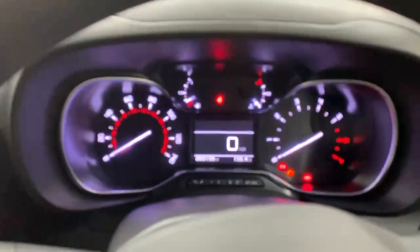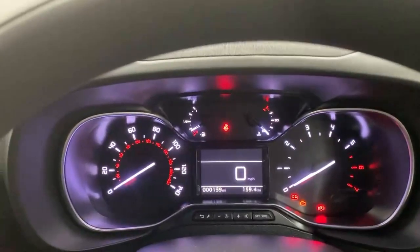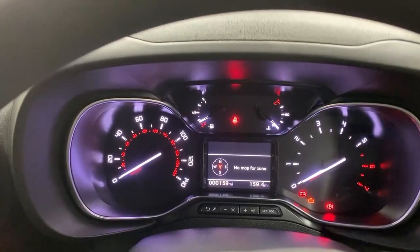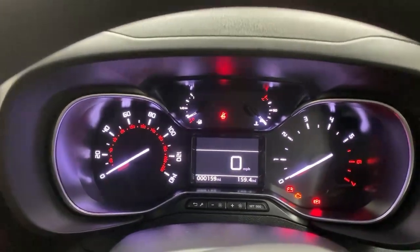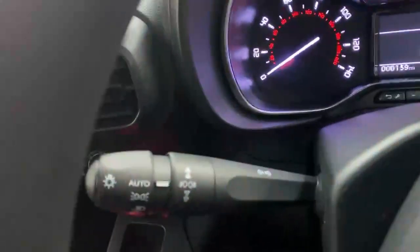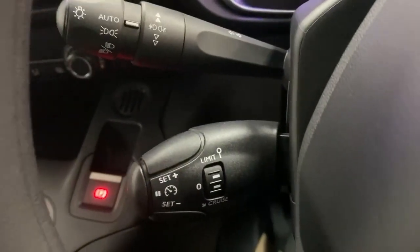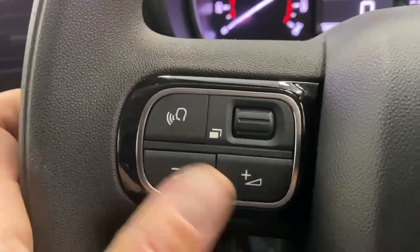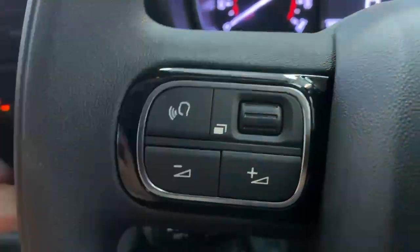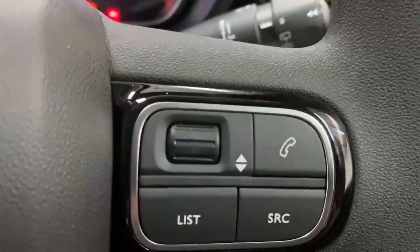The dashboard is fitted with a trip computer with a color screen. It's adjustable and you can see both the compass or the current speed limit of the road you're on. You have the automatic headlights control and cruise control settings stalk on the left. On the spoke of the steering wheel you have all the infotainment and trip computer controls, plus voice commands, and over here the controls for the phone and the rest of the infotainment unit.